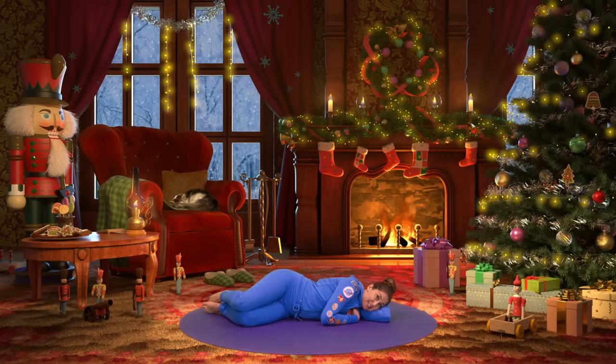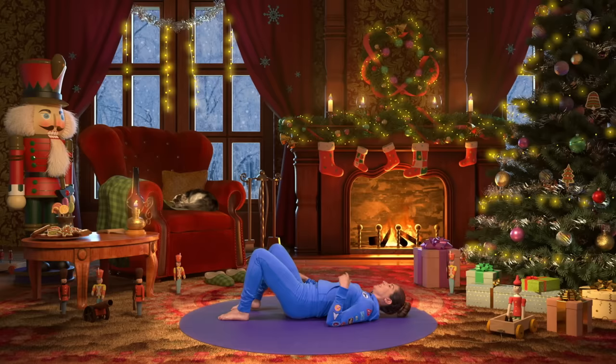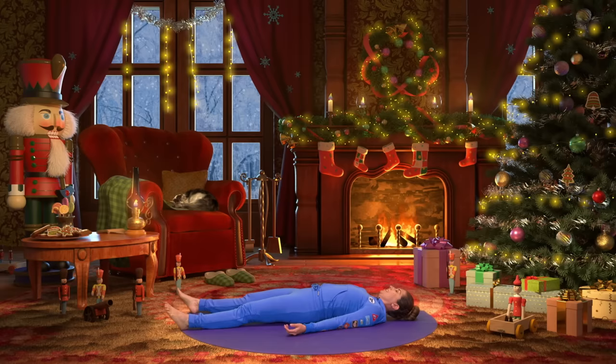Let's take a moment now to enjoy some relaxation. Let's lie on our backs, taking our legs out long, our arms down by our sides. Our bodies sink heavy into the ground. We take a breath in through our nose and out through our mouth. We can feel our hearts beating, but getting slower and calmer, enjoying some peace and calm after such an adventure.